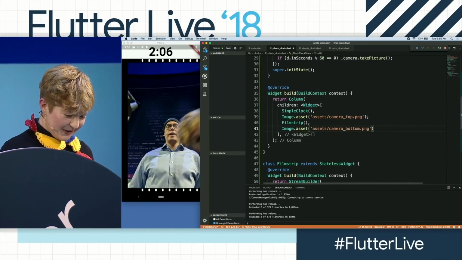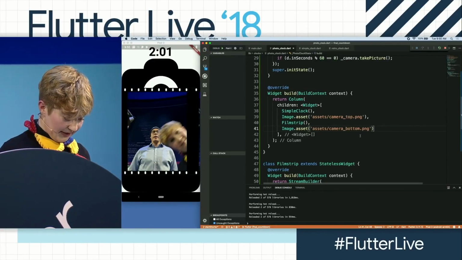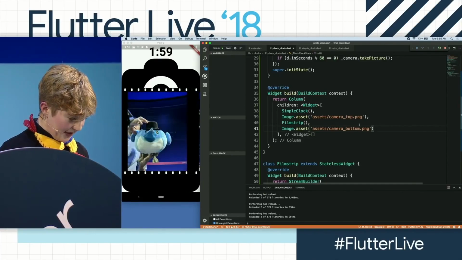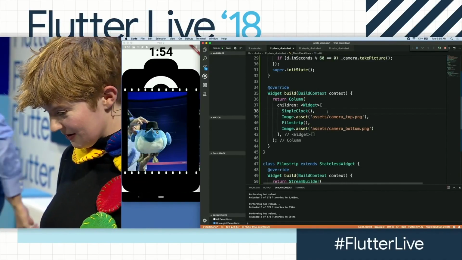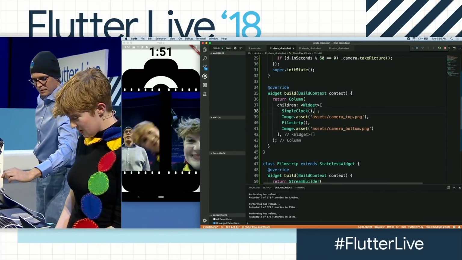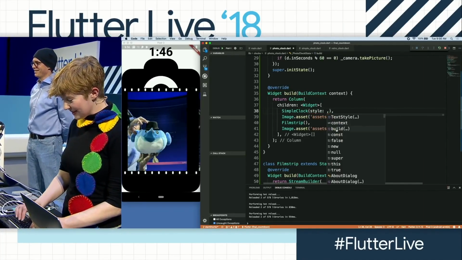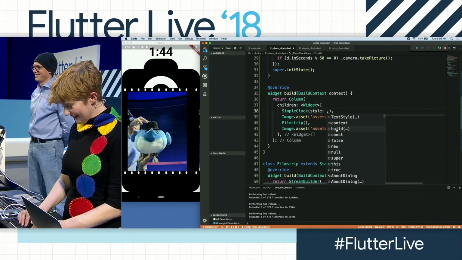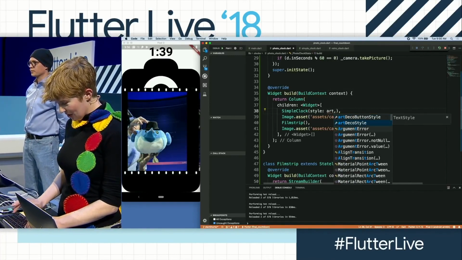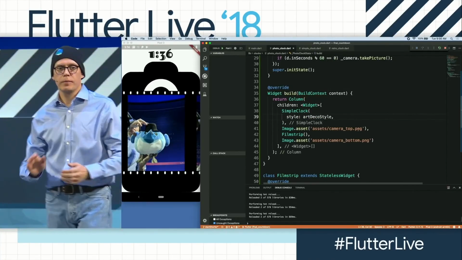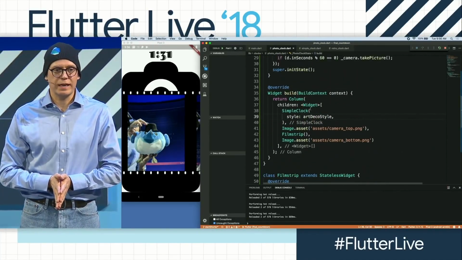Yes. Okay. So, all right, first I'm going to add some images just to make it look a little more like a camera. Oh, I'm glad that Dash could visit. There we go. She may have even visited the haberdashery. All right, so I'm also going to set some styling to make this fill in. Let's see. I've got a nice font. So we're going to style up the time, and we're going to make it not look super modern. We're going to go Art Deco. This is going to be fairly eclectic.